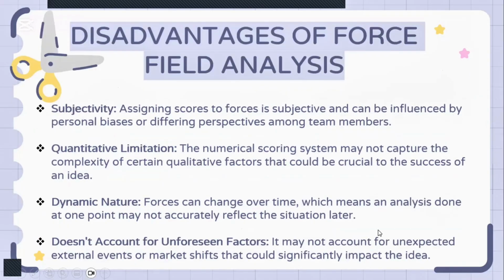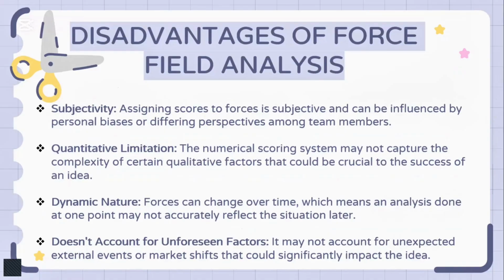The disadvantages is that it can be subjective, because the scores that you can assign may be based on personal bias. So for example, persons may say, you know what, customers really want us to change the color of this product, and therefore you may assign a larger value to that compared to anything else. So you have to be very careful in terms of being subjective.